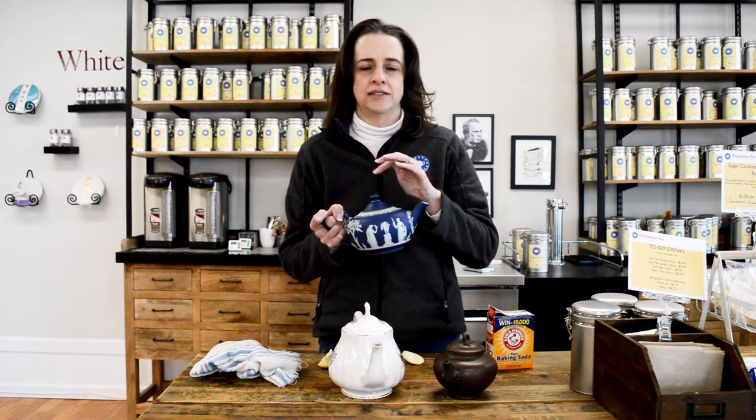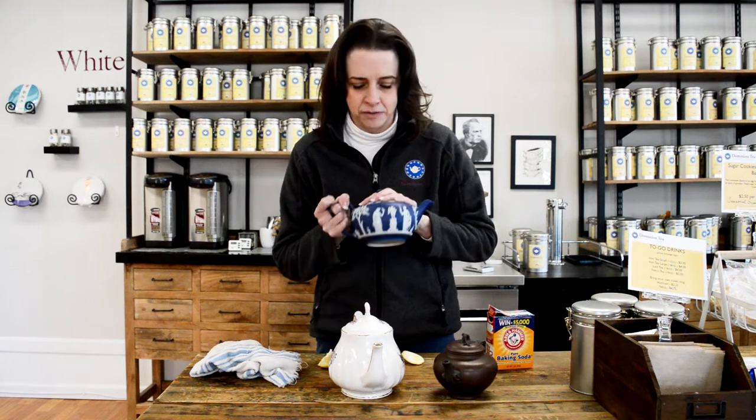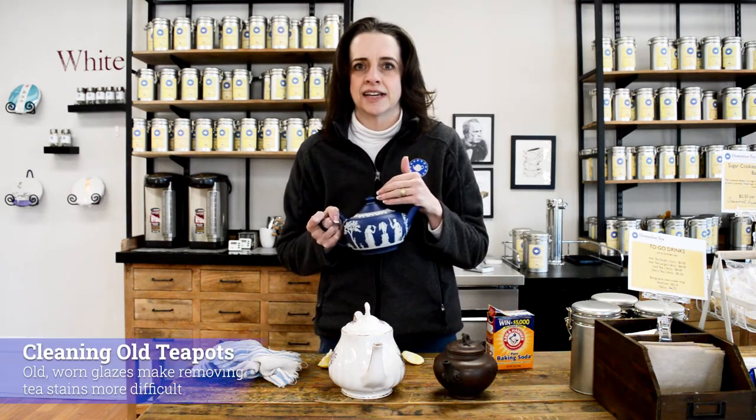You don't necessarily need to know the age of your teapot, but if you've inherited teapots that have been handed down, this was my grandmother's, you're going to find trying to get tea stains out of them a little tricky because the glazes are old. Some of the glazes are not as good quality as modern day glazes, so they're not going to withstand a tough scrubbing. So how do you get tea stains out of teapots?